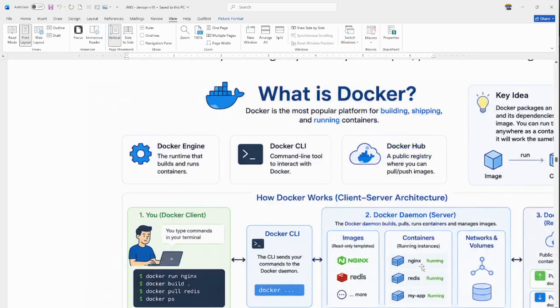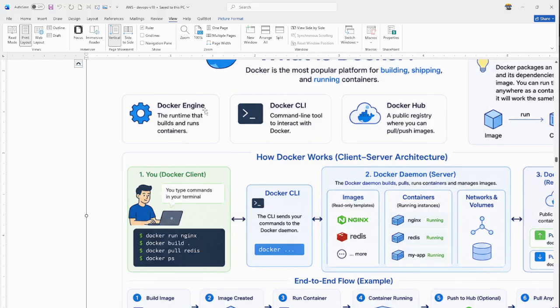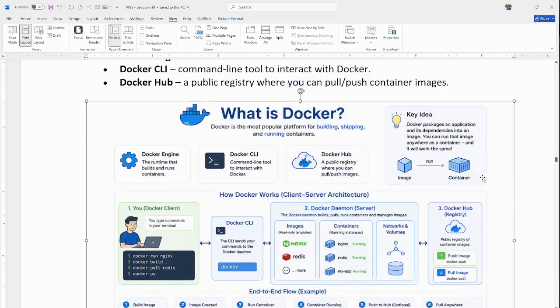This will be your Docker engine, which will build and run the container. So you have the command line interface interacting with Docker. This is the public registry where you are going to get those images. Once you pull that image, then you will be running that particular application.